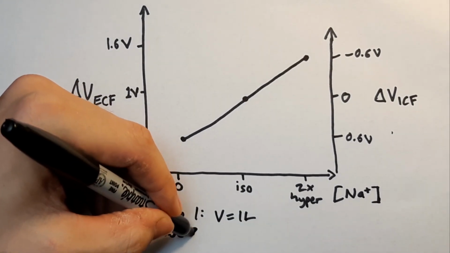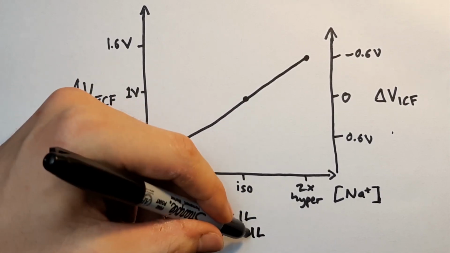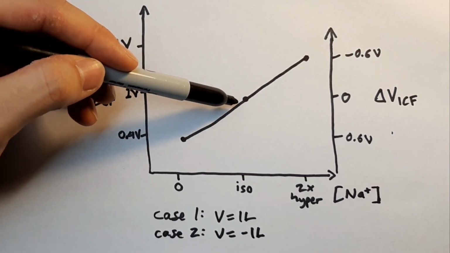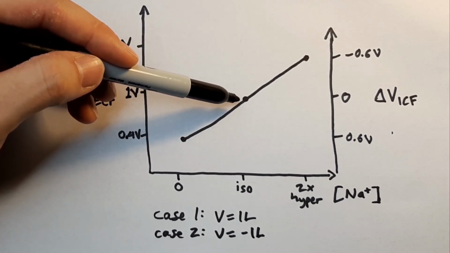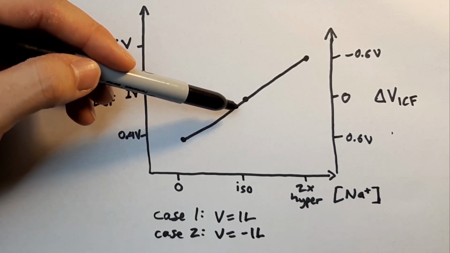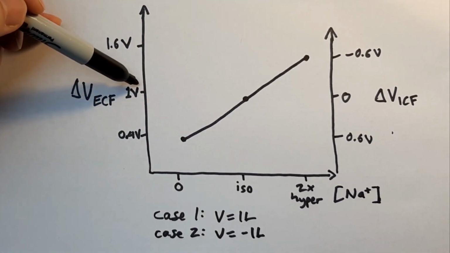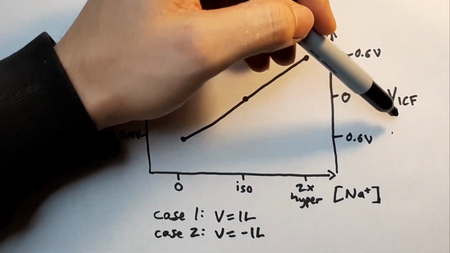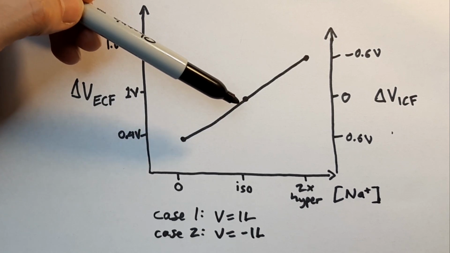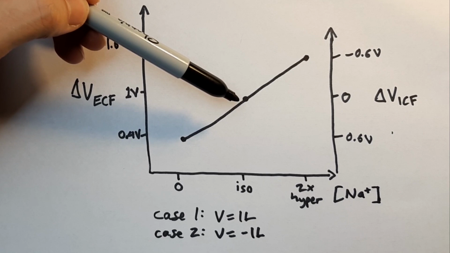But if you consider case 2, which is loss of fluid, for example, V equals -1 liter, now losing 1 liter of isotonic saline is the same thing as volume depletion. That would be like a 1 liter hemorrhage. So you're losing water and sodium proportionally out of the extracellular space. And so you would lose 1 liter of extracellular volume and lose nothing from ICF. In other words, volume depletion and giving normal saline are just the reverse of one another. All you need to do is reverse the sign of the volume that's changing.